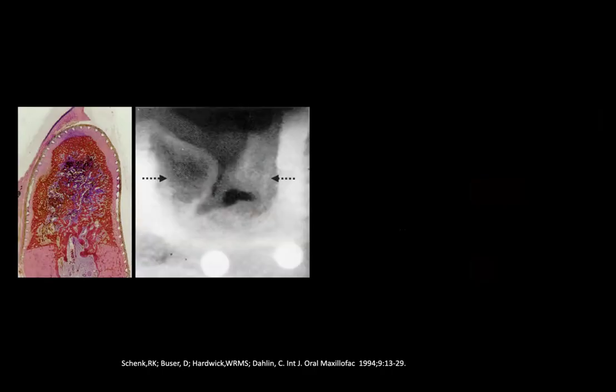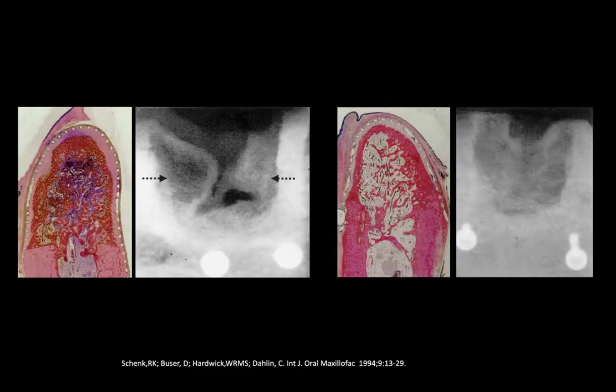And you can see that the bone was coming from the walls of the defect, which later on we knew that the walls of the defect are very important, which we knew also in periodontics. And at 4 months, you can see the beginning of the trabeculation and the maturity of that bone, but it was not very well organized. And when we looked at it radiographically, the two bones that were coming from the walls have merged in the center. And that's in reality how we moved to 6 months waiting for the wound healing.